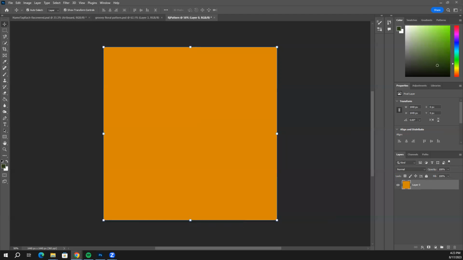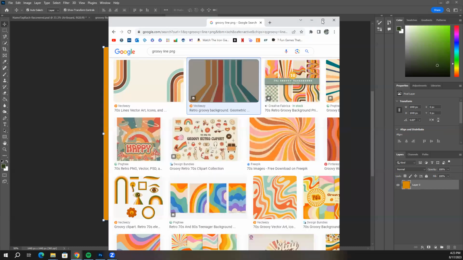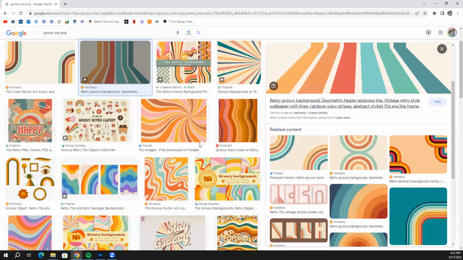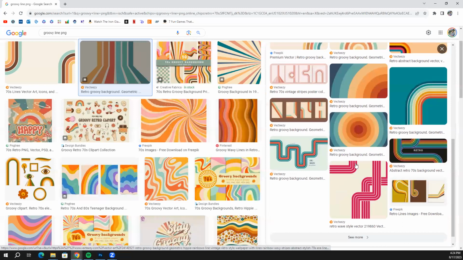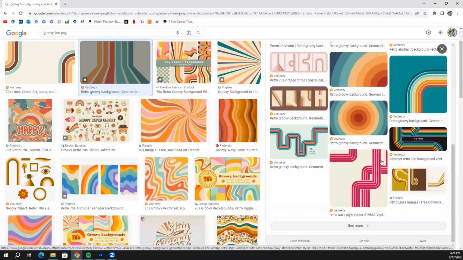I've already started looking some things up. I've been looking up groovy line patterns. There are a lot of really cool ones that I could use in here. Keep in mind that whatever you use may not line up if you're doing something like this, because every square is going to repeat over and over and over again. So like this bottom corner would repeat again up on that next square, so it wouldn't technically line up with anything. If you're okay with that, I say go for it. If you're not okay with that, I say don't go for it, okay?